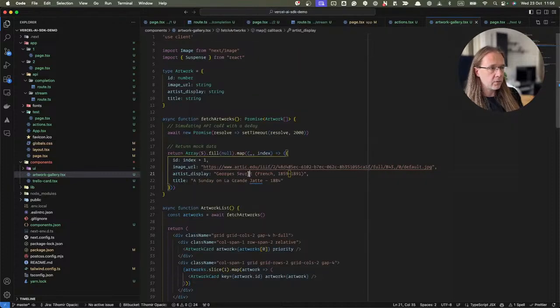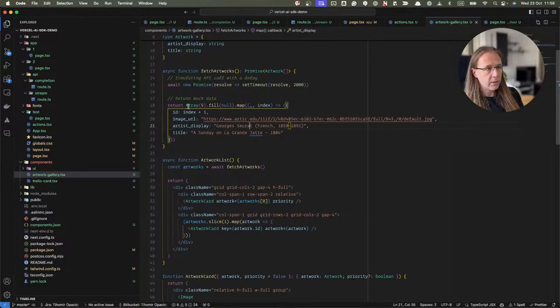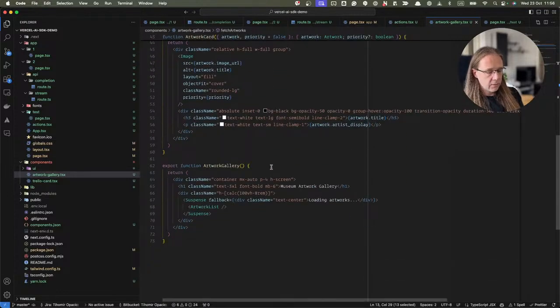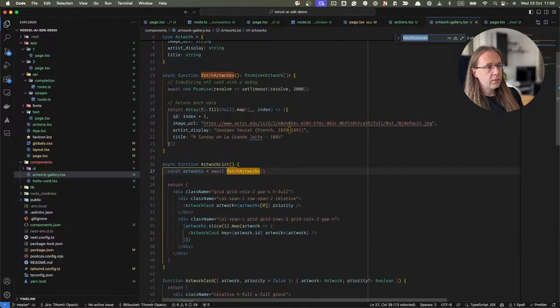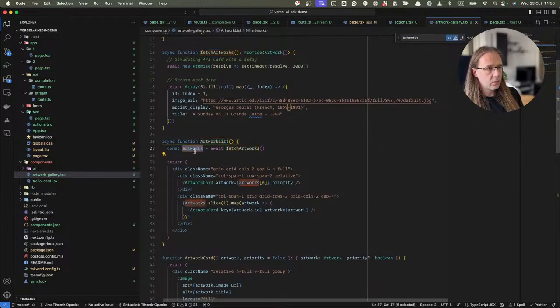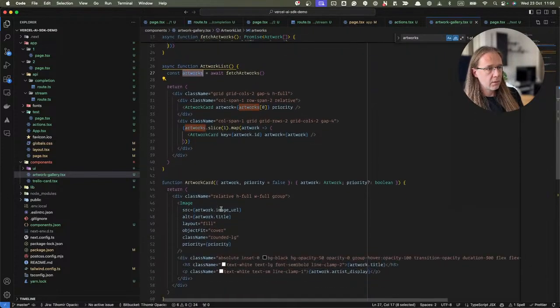So, now that I'm certain that this works, and fetch artworks, where is that called? Okay, artwork list. It generates the artwork list. Artworks. Okay, artwork slice.